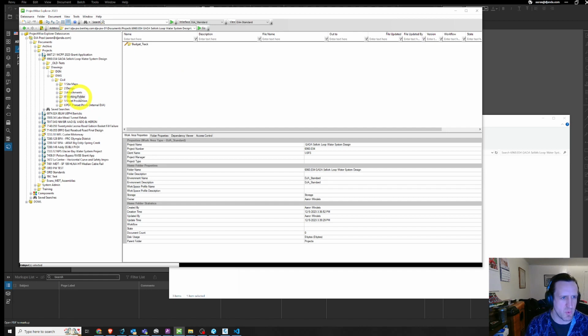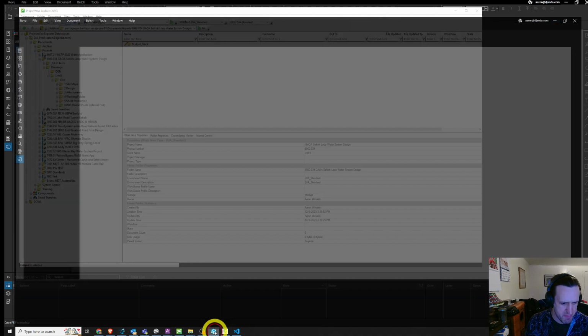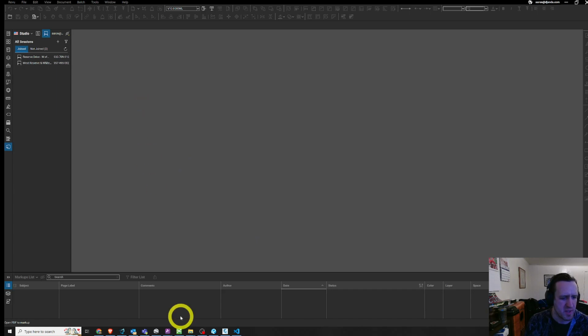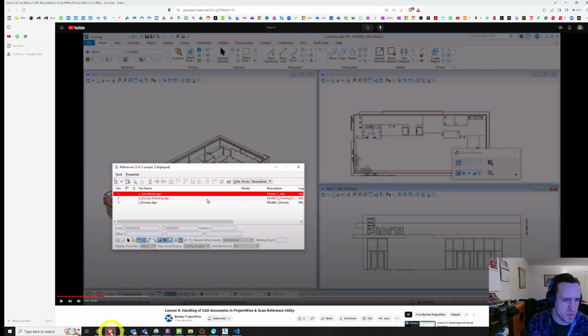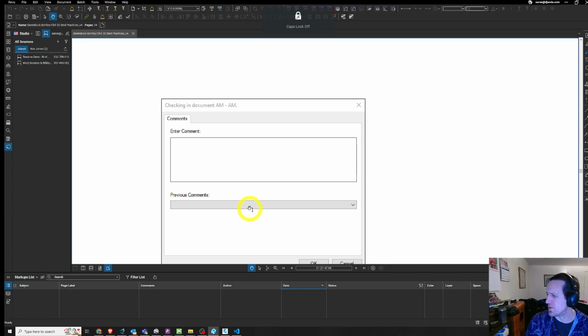It's on ProjectWise. We're ready to sync up some dependencies now. So the first big step, and I will email these out kind of side by side. I have a document with a lot of best practices, a Green Book Advanced Best Practices. I'm loading up right now, and I have a YouTube video, Lesson 8, Handling of CAD Documents in ProjectWise and Scan Reference Utility. These are good supplementary materials. I'll share the URL and the PDF in a SharePoint location at our company. And these are my best supplementary information, this page or this YouTube channel, and also this document.